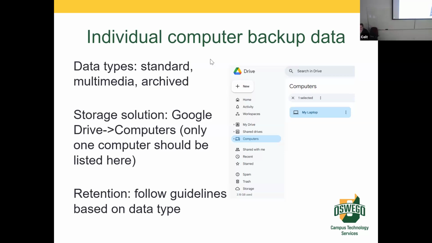What I suggest is comparing the laptops to see which is the most current one. Obviously, the one you currently have in your hand is the most current, but just make sure your data jives. It's a good thing to have your backup so that when you switch to a new computer, you have it there. But if you remove any extras besides the one, after 30 days it's in your trash, and you'll notice your numbers will go down.